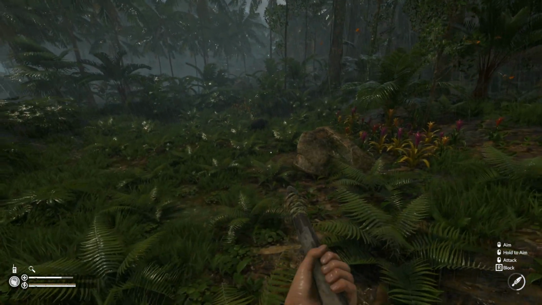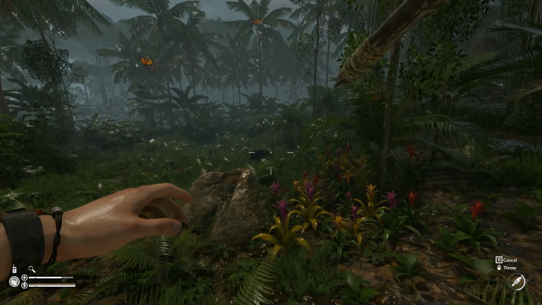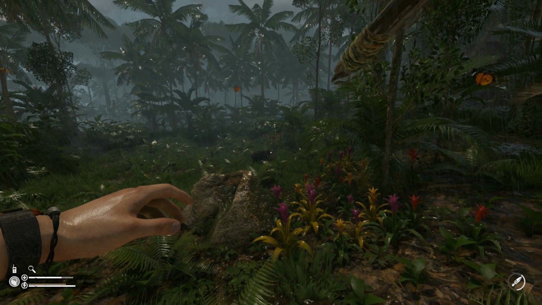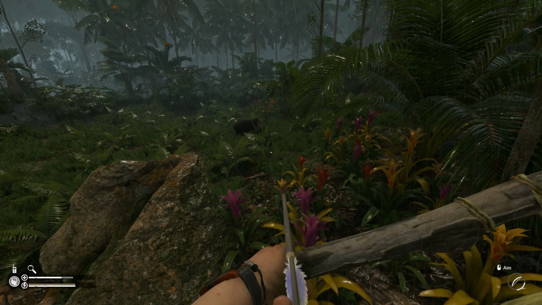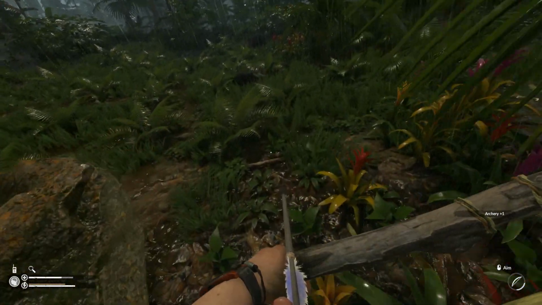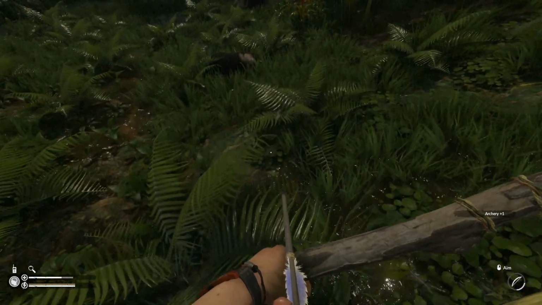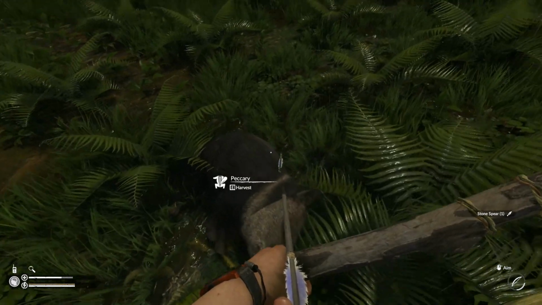I wonder if we can kill one of these. I think if you get a headshot, you do more damage. Let's see if we can get a headshot on this guy. Hold still, little buddy. Oh no, that was a total swing and a miss. Are you not gonna move? Can we shoot you with an arrow? Oh, I got him. Nice. All right, let's get our spear back. That's dinner right there, folks. That's dinner. Can I get my arrow back?